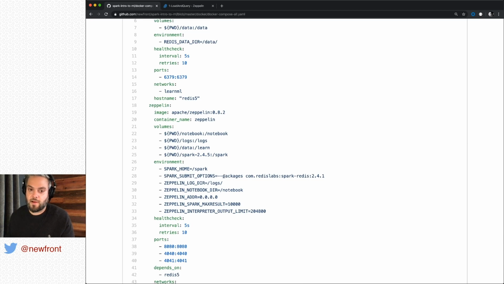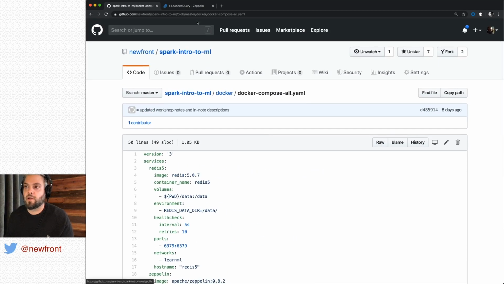All the Spark submit option is saying is that every time we create a new connected Spark, or a new Spark session, we also require the Spark Redis library to be available in our Java class path. This way we can use anything from the Spark Redis library directly in Zeppelin without having to worry about bringing that in ourselves.